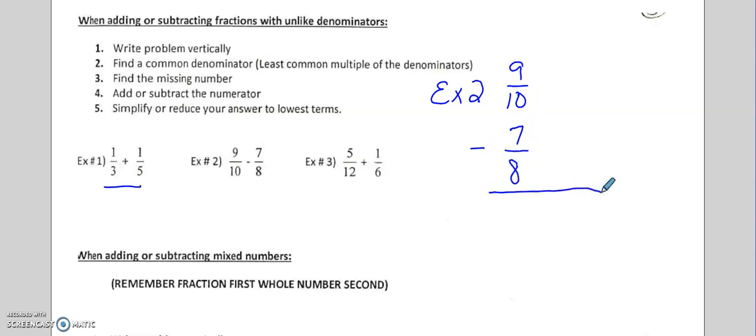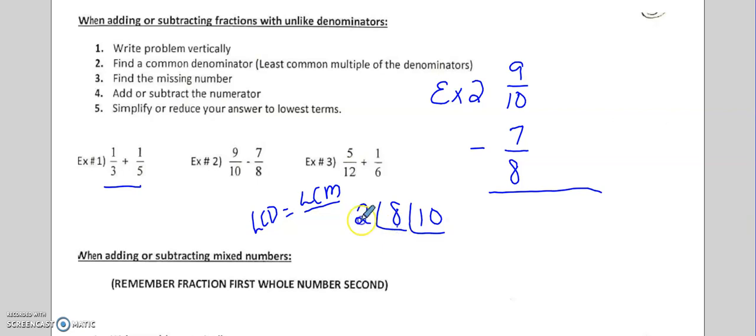Okay, so once again, I need to find the common denominator, the least common denominator. Multiplying 8 times 10 will not give me the least common denominator. So press pause, use your ladder method to find the least common denominator. Or actually, I'll do the ladder method with you. So if I'm going to do the ladder method, it would be 8 and 10. And I'm finding the LCM or LCD, same thing, of 8 and 10. And I know that a common factor for 8 and 10 is 2.